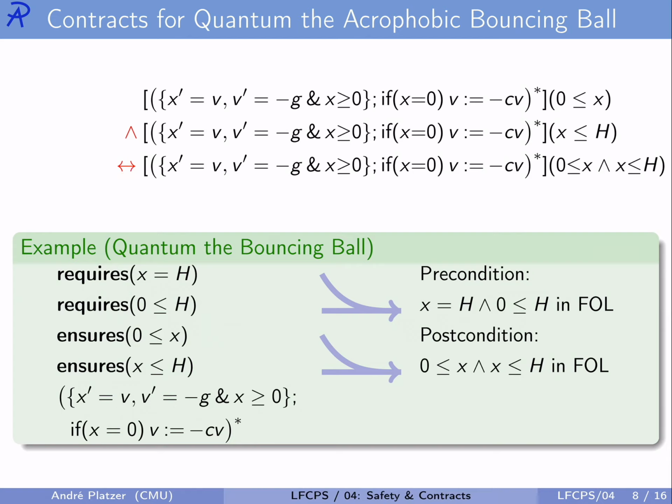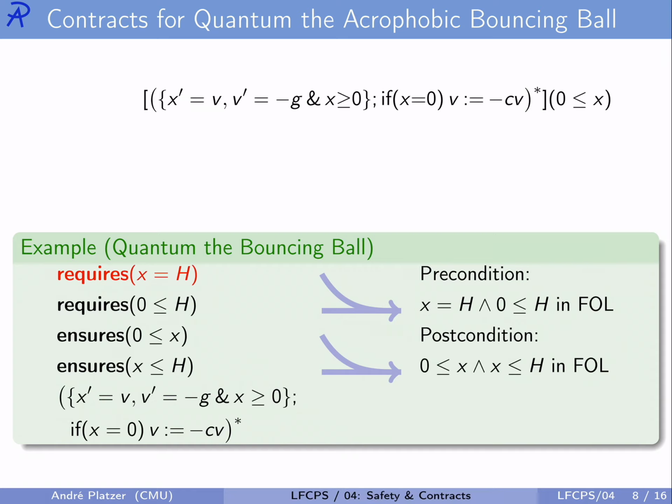It's true in all the states, and that reasoning wasn't even specific to this particular bouncing ball model. It holds for any hybrid program, which is an early indication of why differential dynamic logic is also useful for reasoning about these logical formulas. But we're getting ahead of ourselves. Let's just go back to this postcondition and worry about what we need to do with the preconditions.